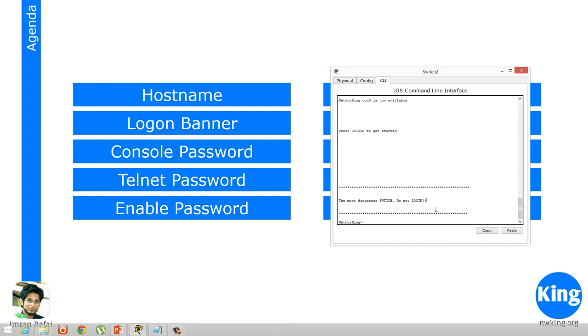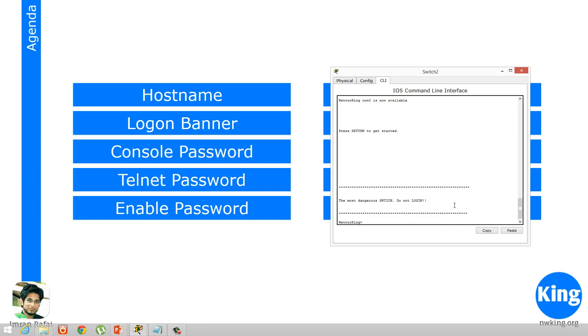You can get very creative and you can type anything you want, but as advice, I would suggest don't go overboard. I have seen some people who have put text art. If you've seen what text art is, you can put a lot of characters and make a face of somebody. You can do that. There's nothing stopping you from doing that. But just remember that the more characters you put in this, it has to save on the RAM. It has to save that file, the running configuration file, in the memory of your device.